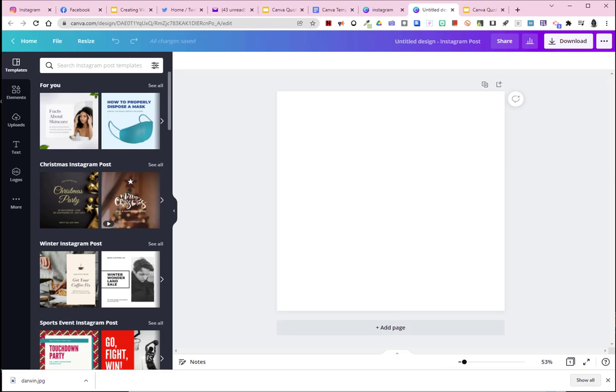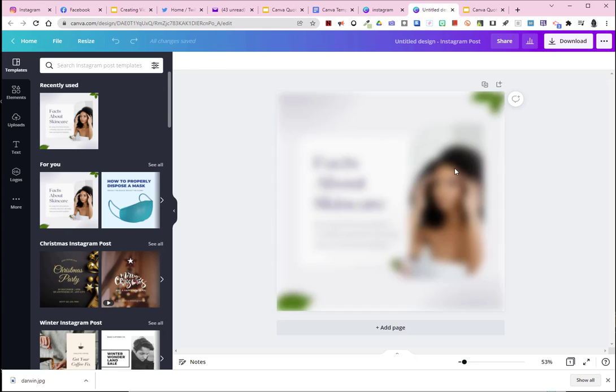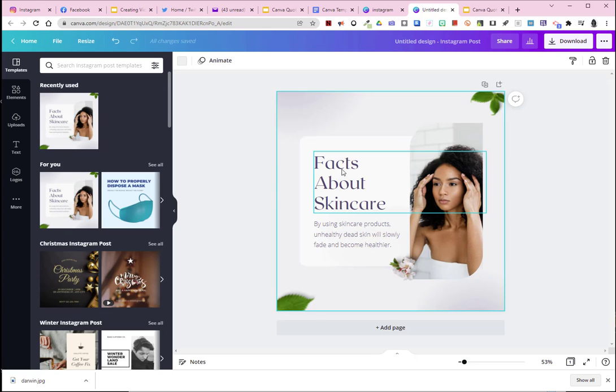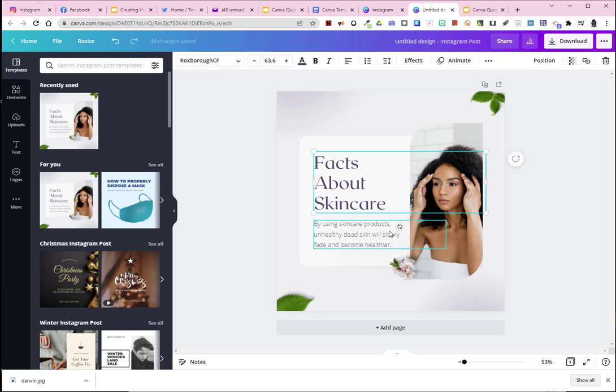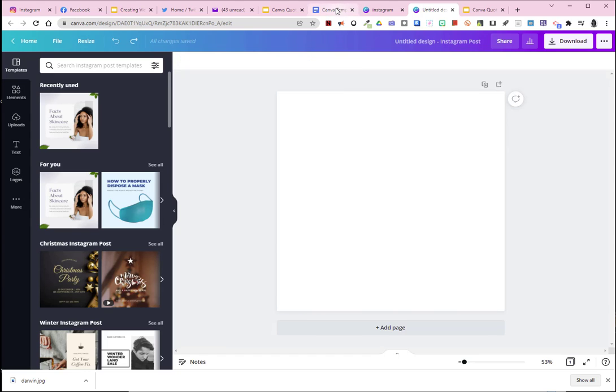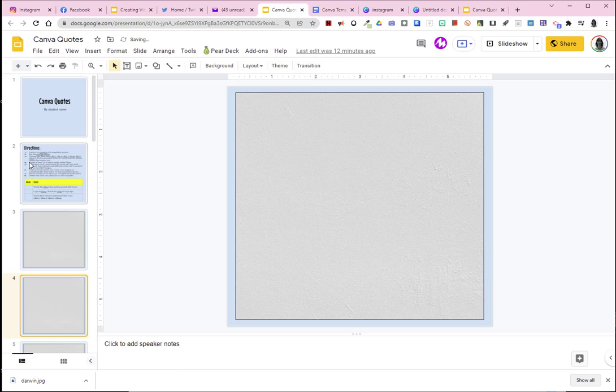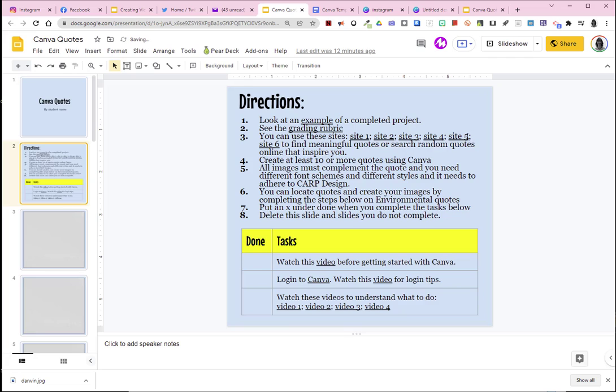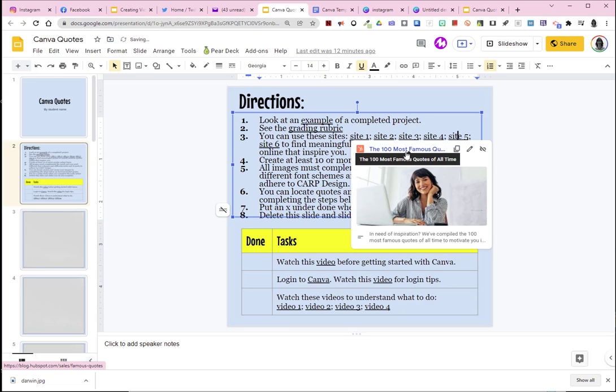You need to then have a quote. Now again, if you were to add something like this, drag it over as the template, you come in and change the quotes and then who wrote it and then change the image to match the quote. But again, I'm going to do it from scratch. So I'm going to find a quote. If you look at the directions page, there's several sites to choose from. So see which sites you want to explore. Maybe visit every site and pick some quotes that inspire you.